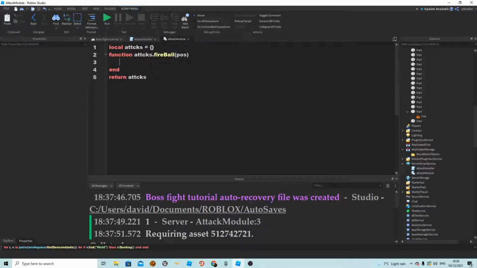And now we are just going to say local position for warning equals pause. Actually, Vector3. No, we'll just say pause, and minus Vector3.new.